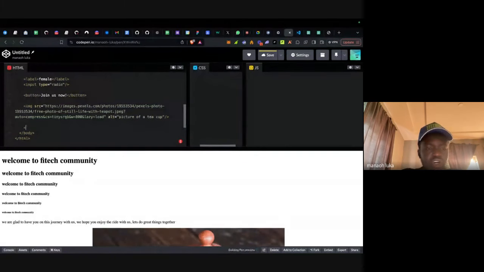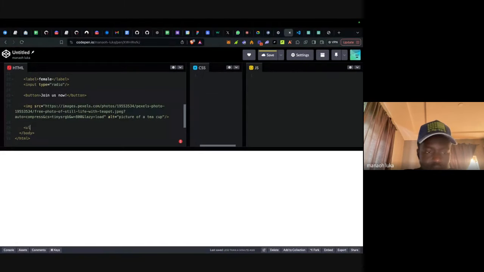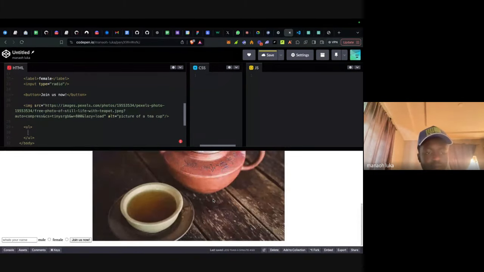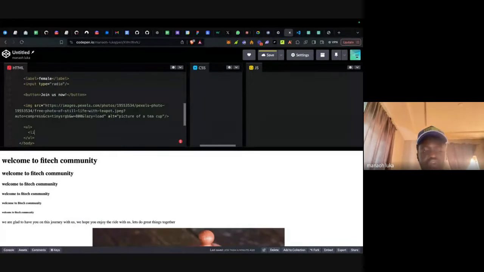First and foremost, to create an unordered list, you use the UL, and then let's do the closing tag. In between this, we are going to insert the list of data or the list of information that we want to insert. To insert the list of data, you use LI to signify a list item, and then we put the closing tag.